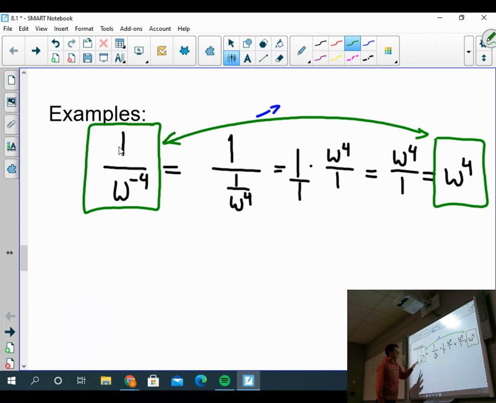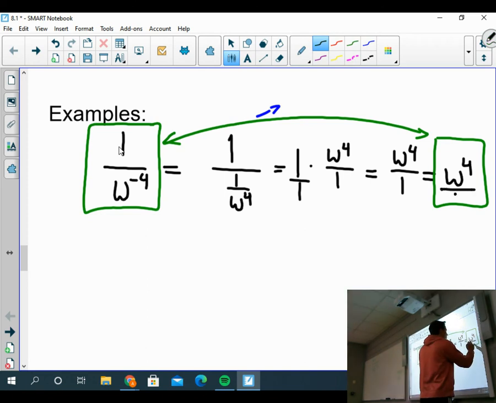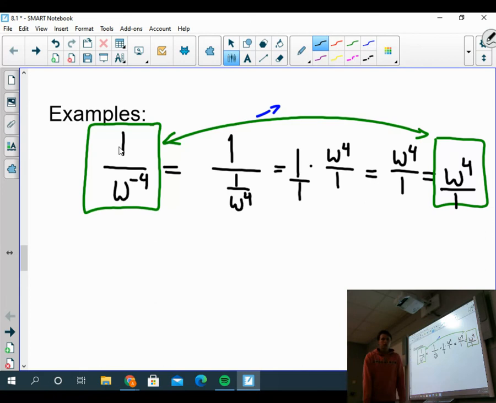I have a negative exponent in my denominator here. How can I simplify it? Move it to the numerator and it will become the positive exponent. Again, it doesn't look like there's a numerator here, but any whole value we can write as a fraction over 1. So I take my w to the negative 4th, I pop it up in the numerator. That leaves me with a 1 in the denominator. 1 times w to the 4th is just w to the 4th, and we are out of there.